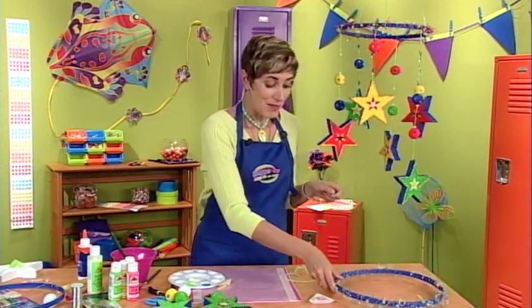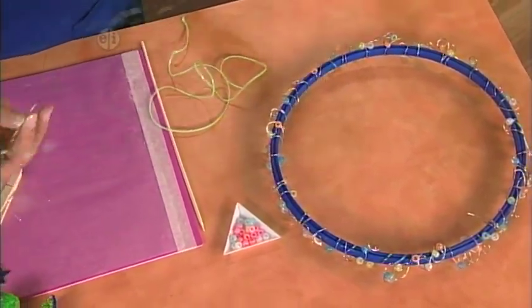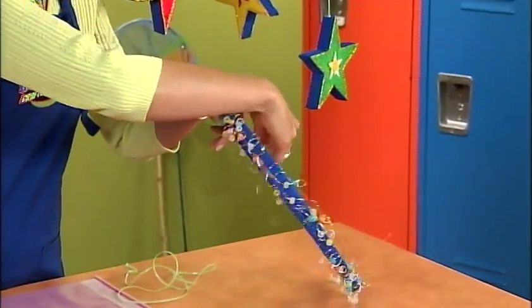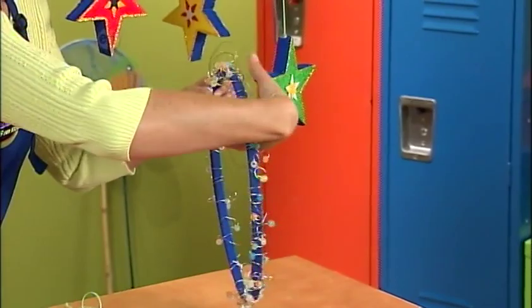Now to make it a little bit more intergalactic, you can add some thinner wires, like I have in my hand, and wrap those around the piece as well. And these are just to add some more layers and some depth and make it all the more crazy and space-like.